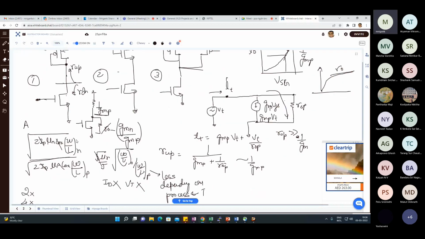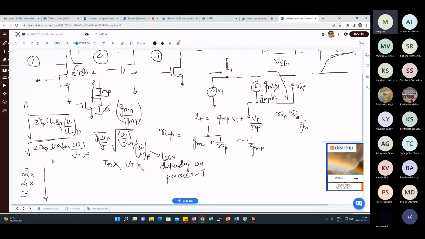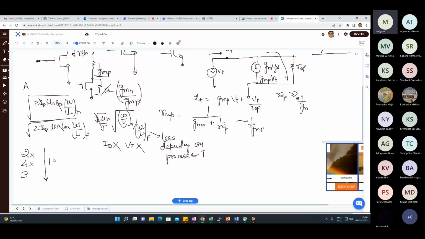Yes, the Miller theorem is there, but here the gain is relatively small; we are not having huge gain. If you want a gain of 4, you have to have a ratio of 16. If you want a gain of 16, you need a ratio of 256 in the size, which gets difficult beyond 10. So you can assume you can achieve a gain of maybe 10 at max. Beyond that it is very difficult, because you can't have such a big skewed ratio, and it also starts creating problems in the layout. So suppose you get a gain of 8, and for that you have a ratio of 64 between W by L.